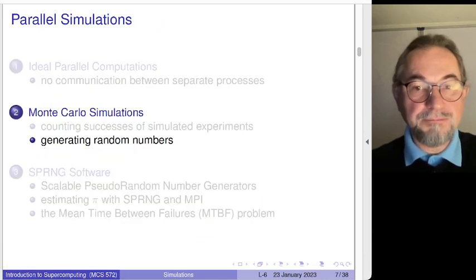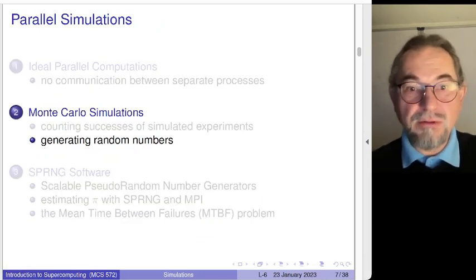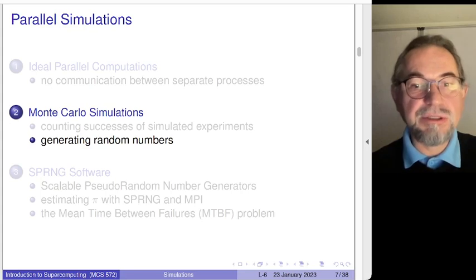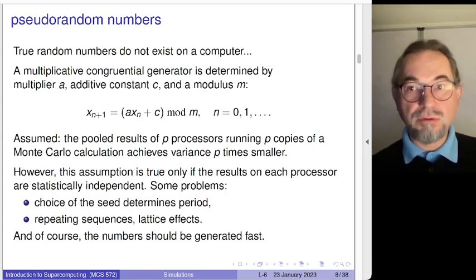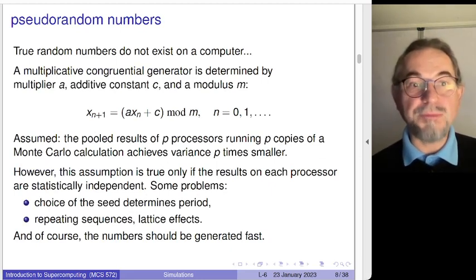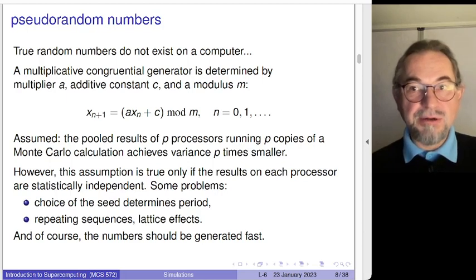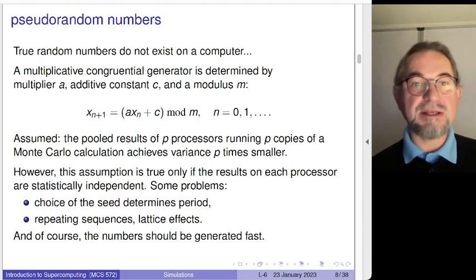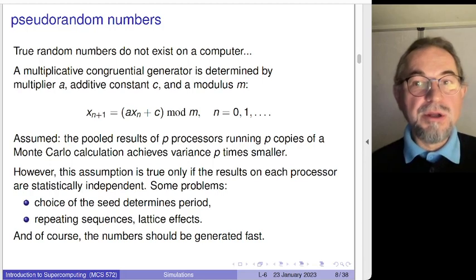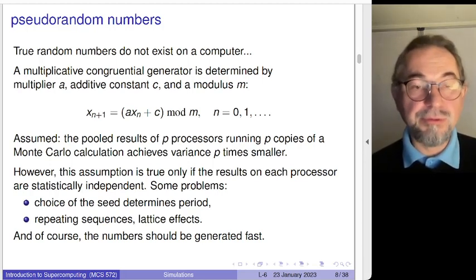Okay, what is the point now? Well, this relies very critically on the fact that we can generate sequences of random numbers. And very, very long sequences of random numbers. So that is the nature of the problem here. In order to have a good accuracy, we need to take many, many, many samples. So, how do we do this on a computer?